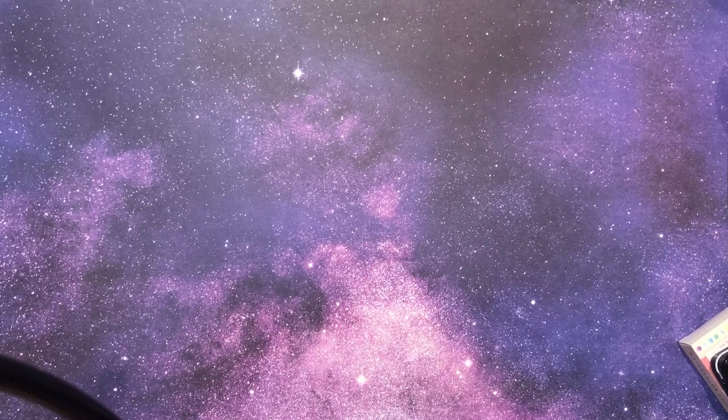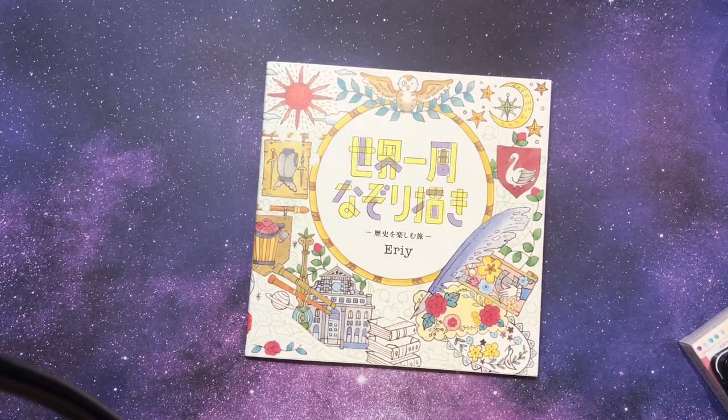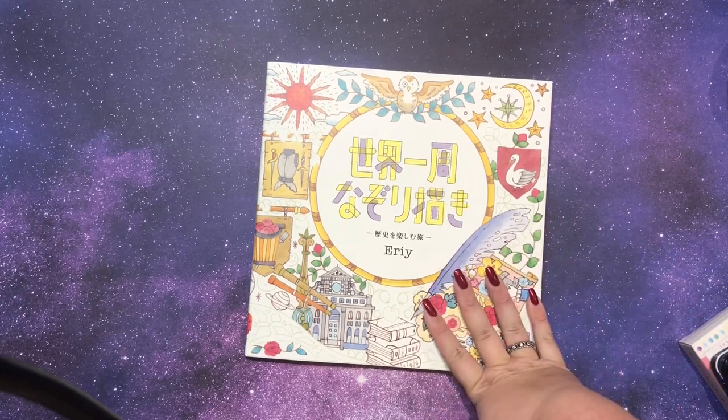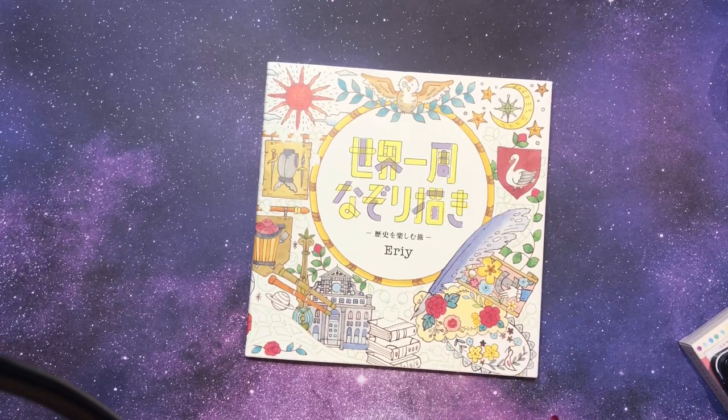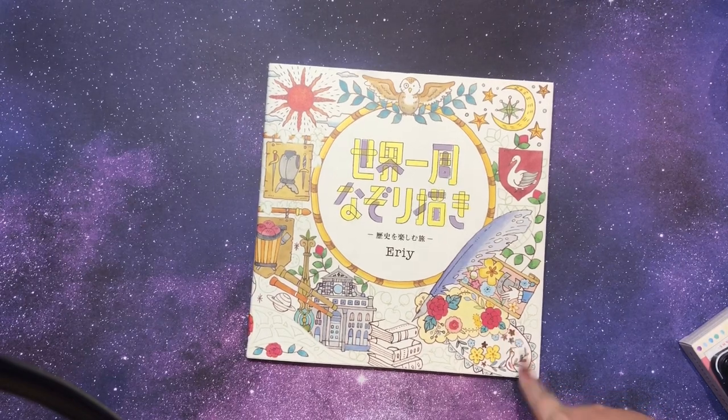Alright, now we're going to get into coloring books. These two were actually not for Christmas — they were for my wedding anniversary, which I mentioned in my What I Colored video. Samuel and I just celebrated our one year wedding anniversary and the one year anniversary theme gift is paper. So what better gift for me than coloring books? Sam actually ordered me two Japanese coloring books from 70 East Books on Etsy. I've never ordered from her before and I had been wanting to, and I told him about her and let him pick some.